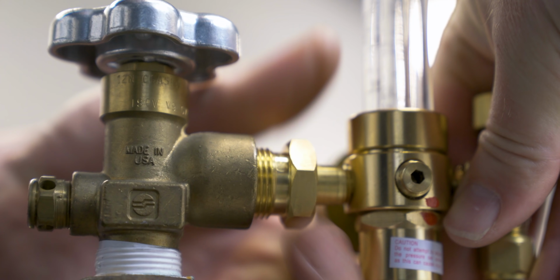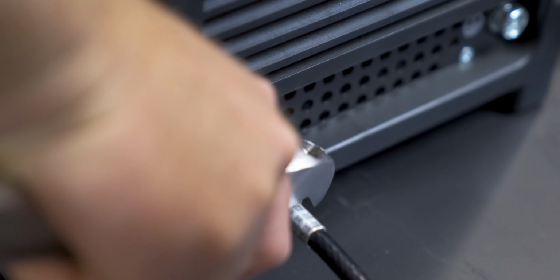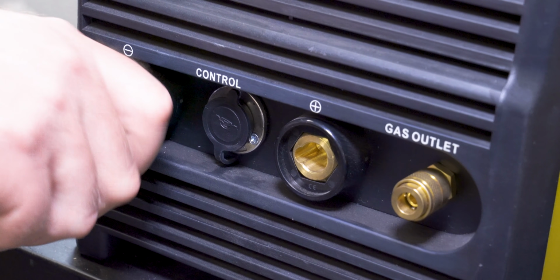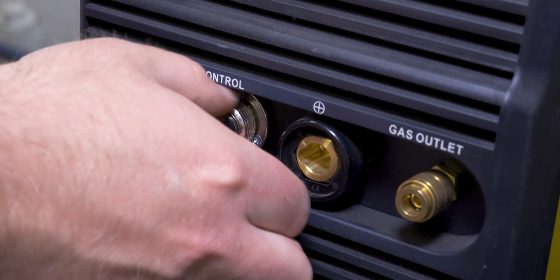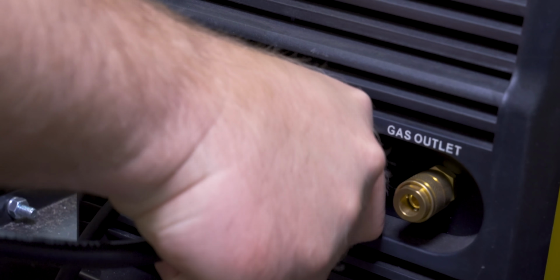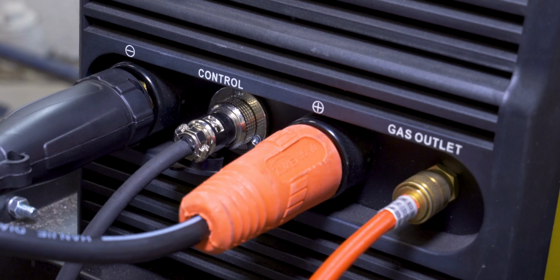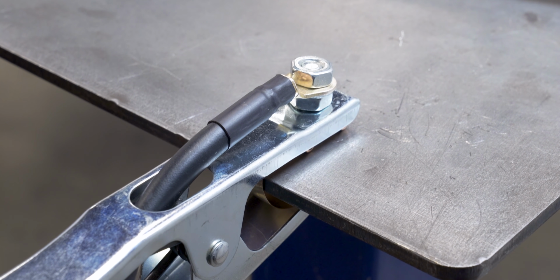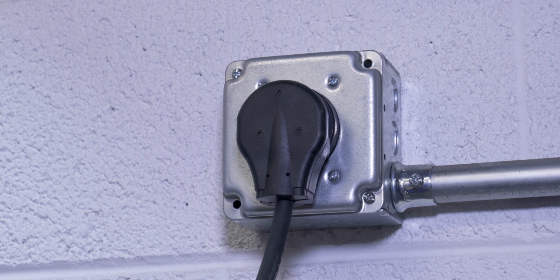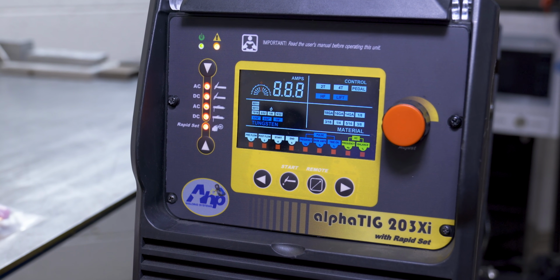Low to the ground. The AlphaTIG 203Xi features their brand new rapid set function, which lets you completely set up the machine just by choosing your tungsten size and thickness of material. That works on AC and DC, as well as adjustable pulse, which also works on AC and DC. And it features fully adjustable AC frequency and AC balance settings. You get up to 140 amps on 120 volts, and then the full 200 amps on the 240 volts, and that works at a 60% duty cycle.